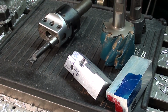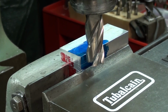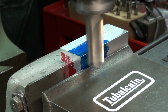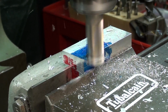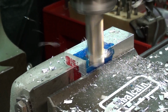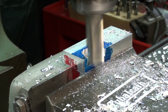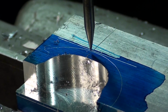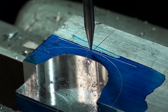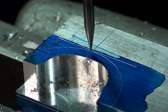Alright, in the vise we go. Okay, this is just roughing out the majority of the material. Remember, there are hundreds of different ways to perform this operation here. This is just my version of it. It could be done on a rotary table. It could be done on the lathe with a boring bar.